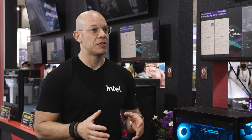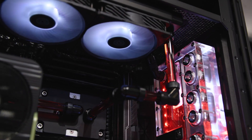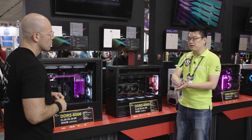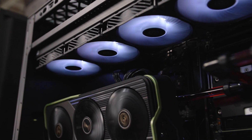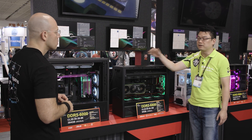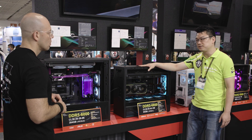We also have some Sapphire Rapids platforms with memory kits. Here we have the Intel W3400 and W2400 — both overclocking SKUs. Ever since Intel released these two Xeon platforms a couple months ago, they unlocked memory RDIMM overclocking, and we've been exploring the limits of overclocked memory on these platforms. Right here we have DDR5-6800 with 64GB running at low latency of CL34, even lower than the DDR5-8000s we just saw. This RDIMM also supports XMP, and this is the quad-channel version of the Xeon 2400 series CPU.